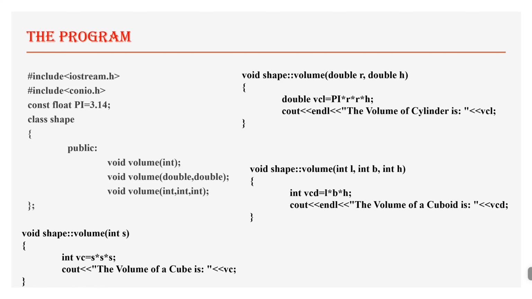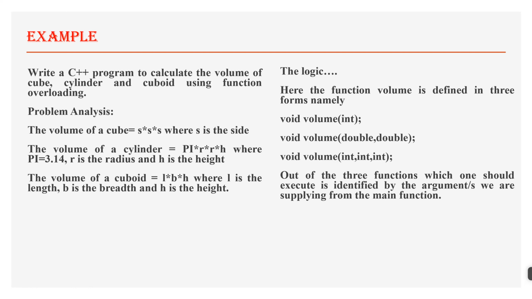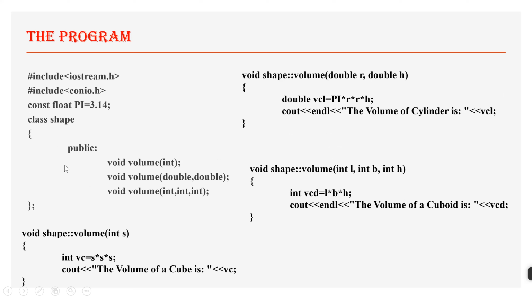So in the program, just you can find out the cylinder, the volume of a cylinder has a constant value that is called pi. The value of pi is 3.14. So I am declaring it as a constant float. Pi is equal to 3.14. So it's outside because it's a global value. So everywhere, whenever it is called, it should have the same value, 3.14. That's why I am declaring it outside.